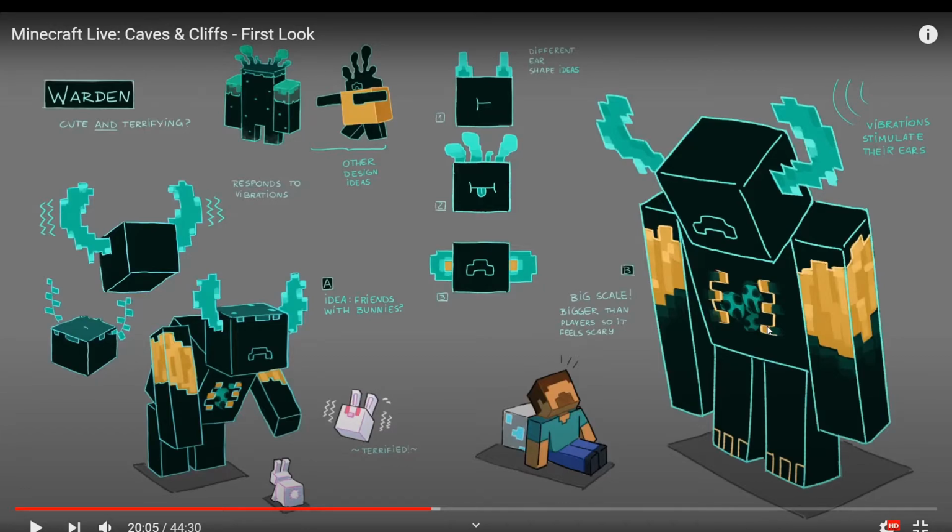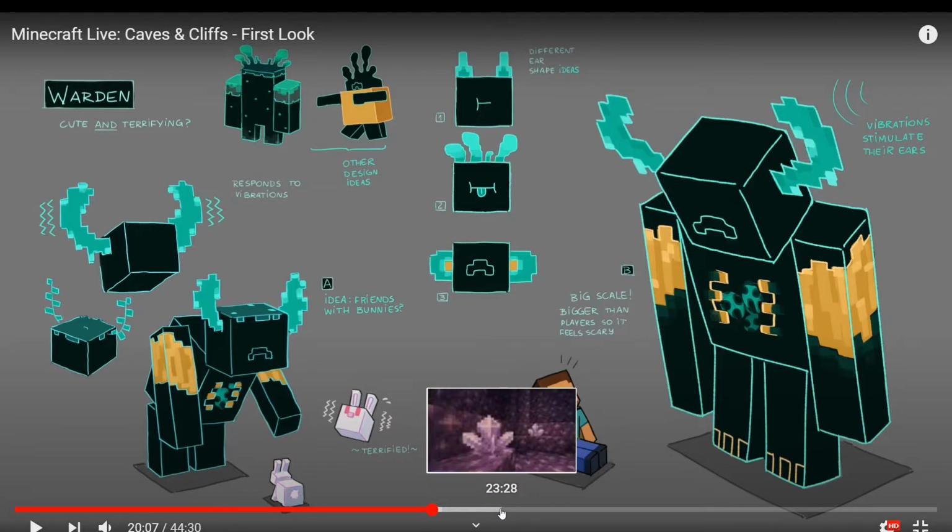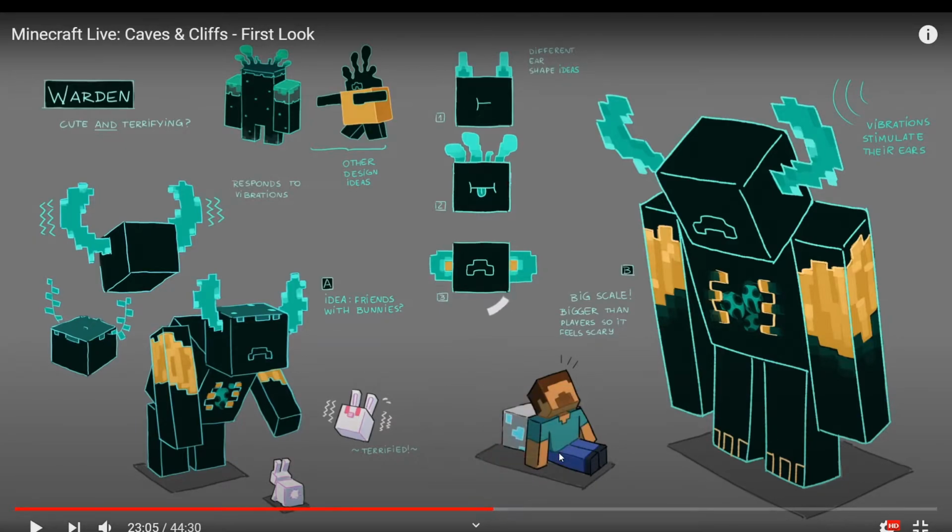Now, while I mentioned the deep dark, I have another question for the caves and cliffs update. Will it change the Y levels where the ores will spawn? Of course, because there will be new biomes, right? There may be layers, but I want to know if they're going to change the ore generation, because there's something added that is pretty interesting.